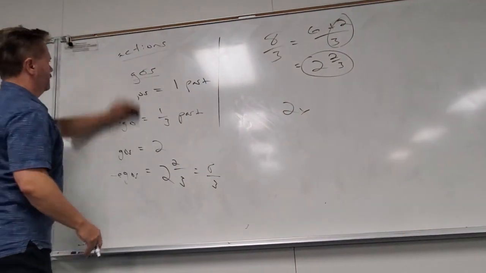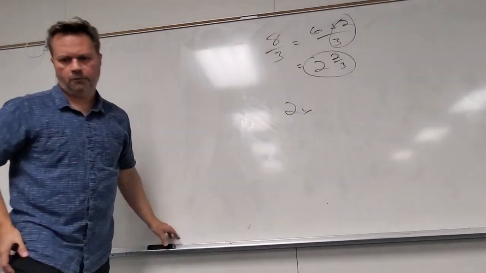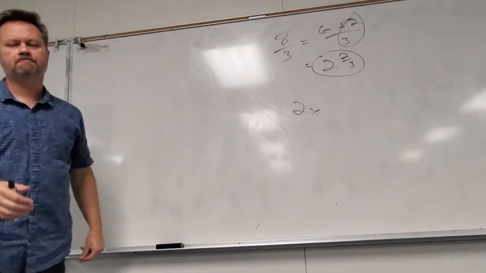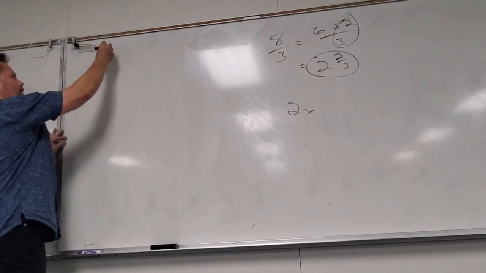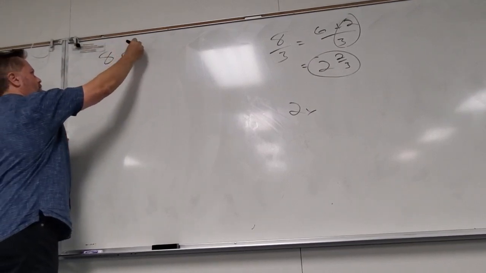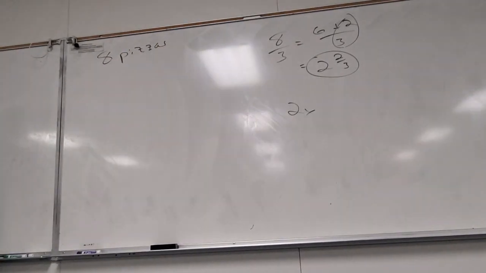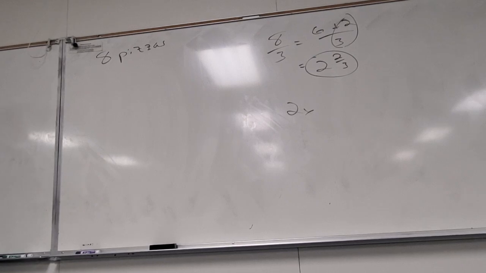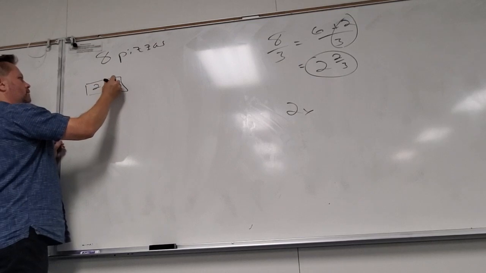So here's kind of a silly example of what we're talking about. Going back to pizzas. So let's say that I need 8 total. I need 8 pizzas. I just need 8 pizzas. And they come in packs of 2 for some reason, right? Like one box has 2 pizzas in it. Each little box has 2 pizzas in it.